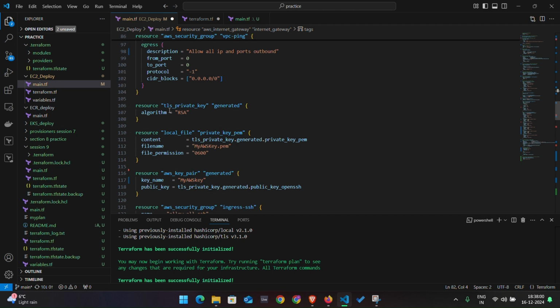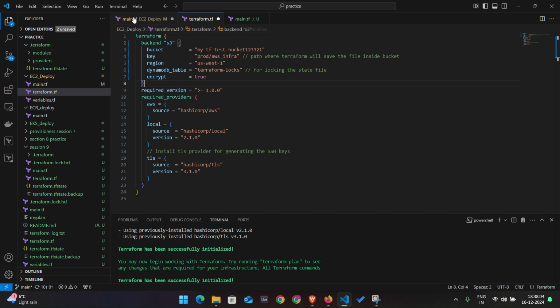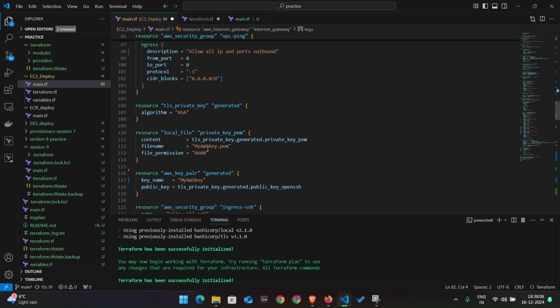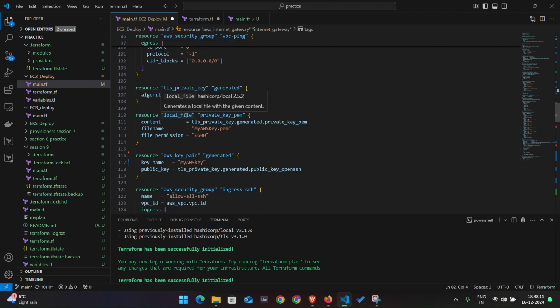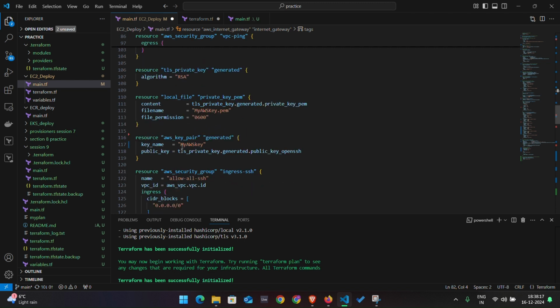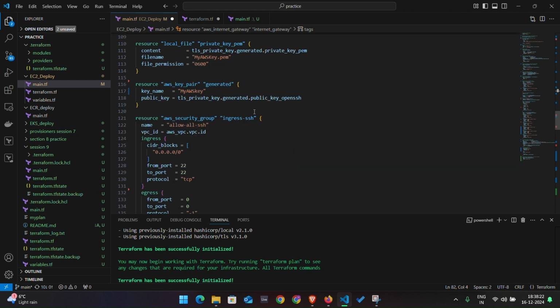And then this is a provider that we used and installed in our configuration file, terraform.tf. Using TLS private key, we're generating a key, and then using the locals plugin, we are manipulating that key onto our system and giving the permissions. Then using AWS key pair, we are uploading the key pair to AWS. Later on, we would be associating this key pair to our EC2 instance so that whenever we want to access our EC2 instance, we can use that key pair.